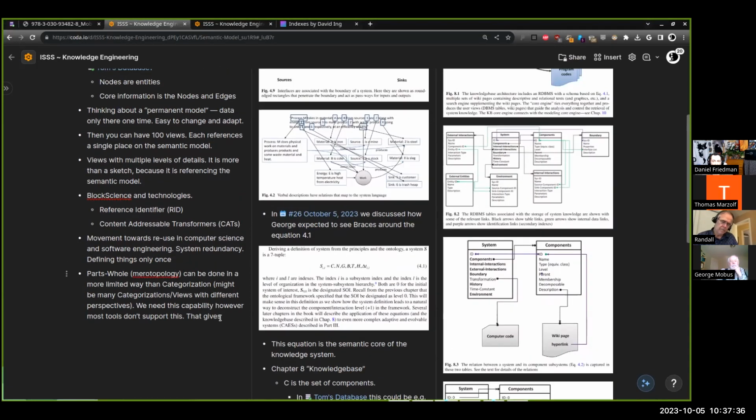Yeah, one piece I'll add in, another Block Science related technology, is the content addressable transformer, CATs. It's actually not the transformer architectures like GPT. This is more general, like a category theoretic transformation or morphism. It takes the input, the transformation, the output, and other information, signature or time, and then it makes that its own uniquely hashed, addressed object.